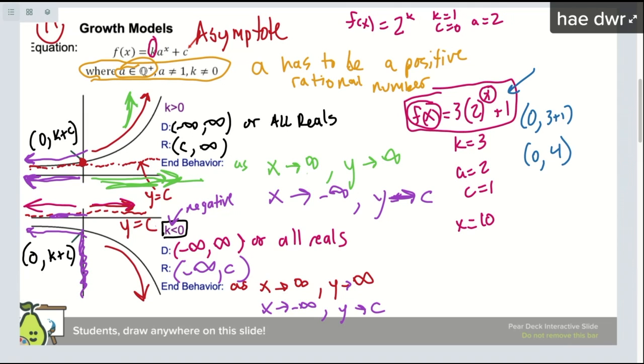Because if you see, in this one here, my c is 0, so that means my y-intercept is going to be 0, and then since I have 1 here, the 1's in front of the 2, 1, like that. Anytime you don't have a multiplier there, you always assume it's 1. And then you plug in x to find different values.